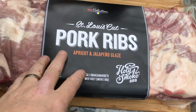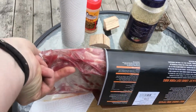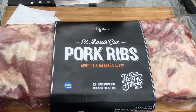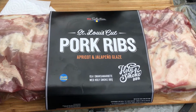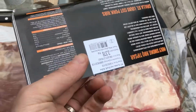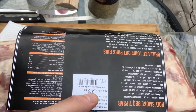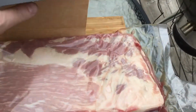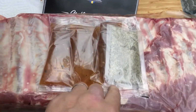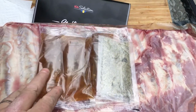Okay, so this is what I have. It's St. Louis cut rack of ribs. It's pretty thick. It weighs about 3.3 kilos in total, I think it was 3.378 kilos in total, but it's only 3 kilos ribs. The rest is actually a rub and a glaze that was included with this. The rub is salt and pepper, and the glaze is jalapeno apricot.